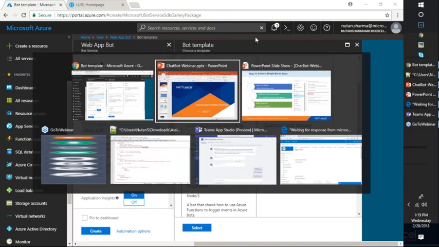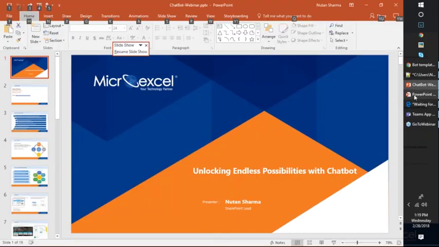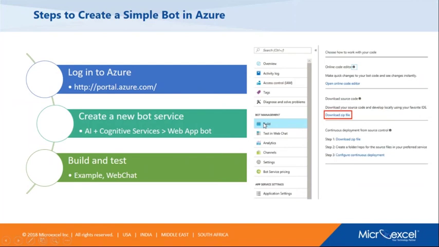Right now I'm logged into portal.azure.com and I have some bots already created. But if you want to create one, you can go to Create a resource, choose AI plus Cognitive Services, and go for Web App Bot. Once you select that, you can see there is a form which needs some inputs from you, like bot name, subscription, and information about what you want to name the resource.